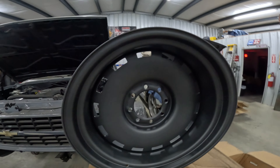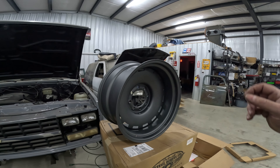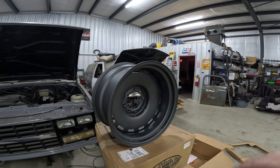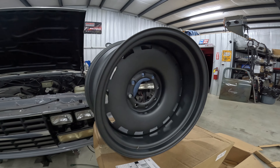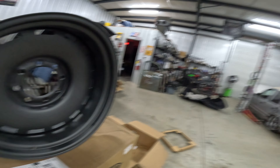All right guys, we're back from Custom Coders Atlanta — thanks Scott and the crew for doing such a smashing job on these wheels. These things look phenomenal, I'm super excited. The color choice and everything: it's a gray metallic gray powder coat with a matte clear coat over top, and I think the wheel color is really going to look good on the Burb.